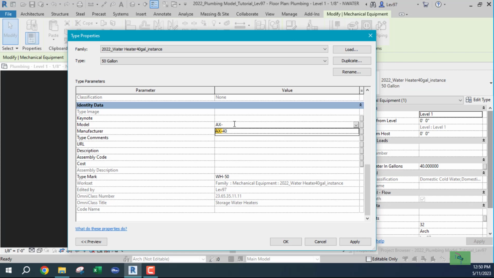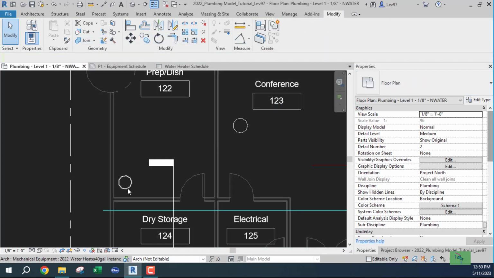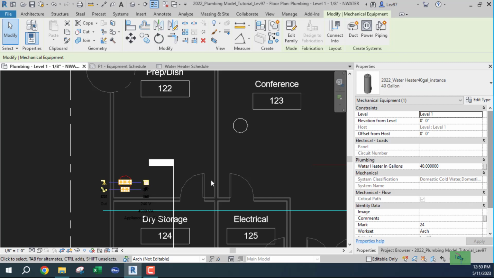AX-50. Let's use that. AX-50, because it's a 50 gallon one. I want to keep some kind of consistency up in here. That's 40.